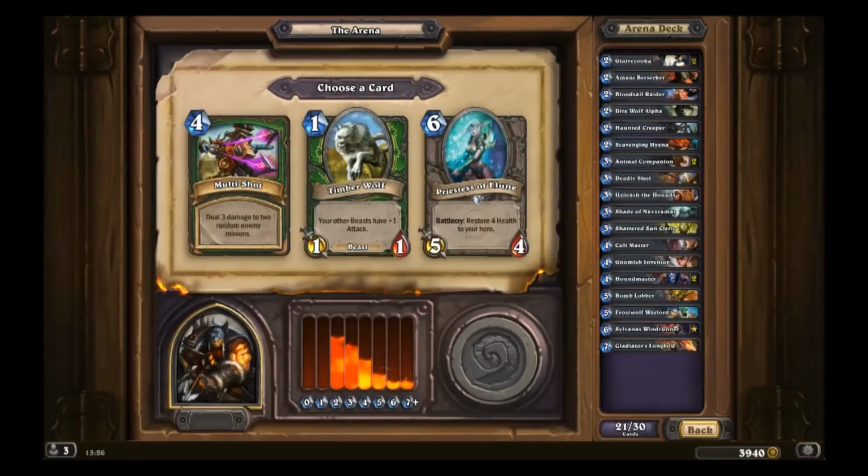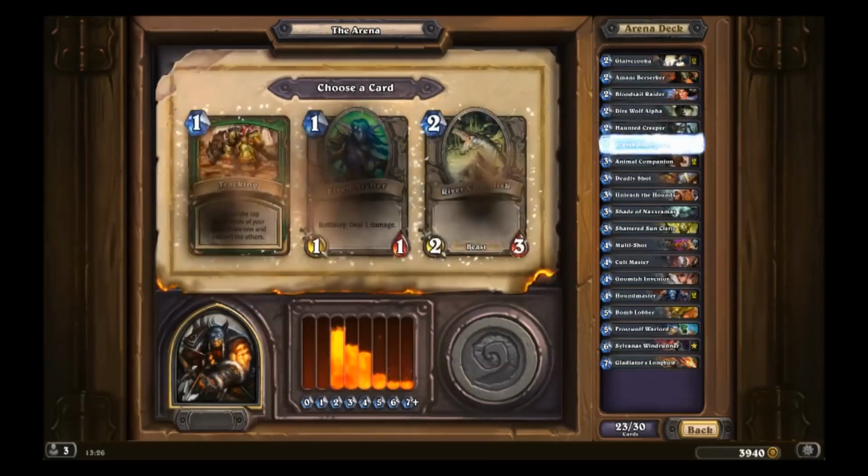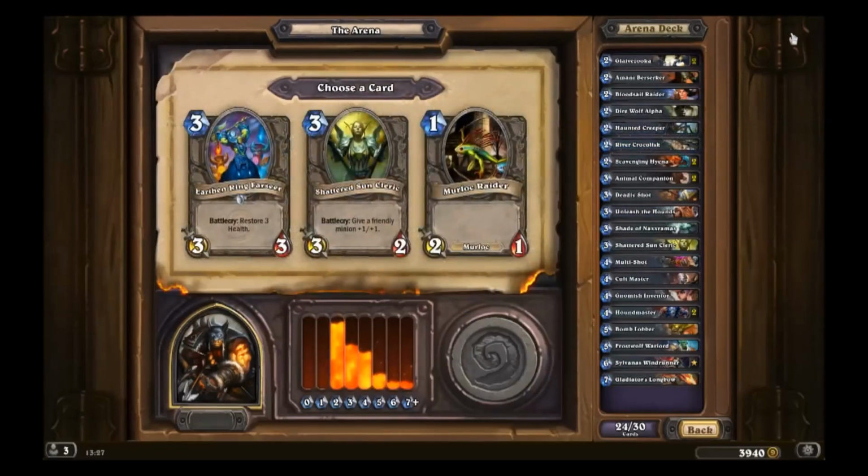There's a second Animal Companion that I've just drafted. We've got the Bloodsail Raider, which synergizes very well with the Glaive Zuka. And also we've got Multi-Shot and Deadly Shot. Deadly Shot is excellent for clearing big threats on the board, or a minion I should say, that you want to get rid of. We've got Sylvanas Windrunner for really gaining advantage on board by stealing an enemy minion, which is fantastic.